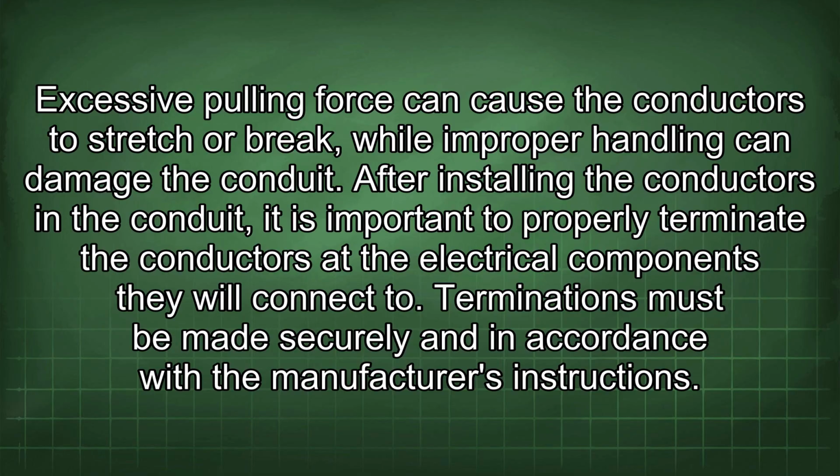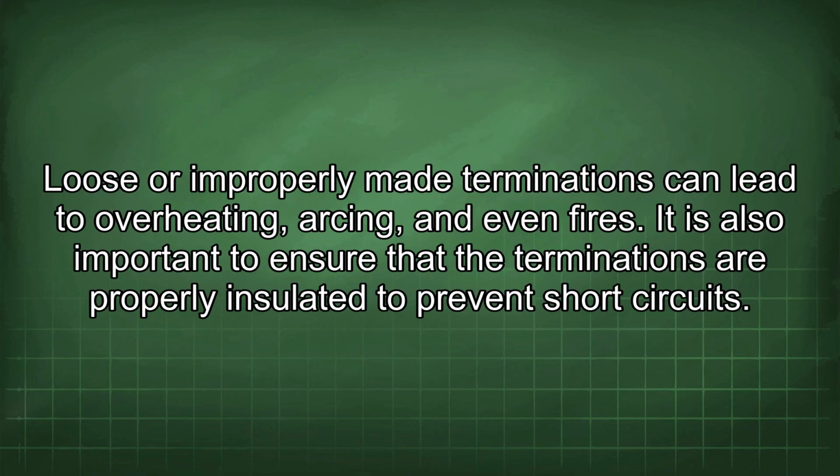After installing the conductors in the conduit, it is important to properly terminate the conductors at the electrical components they will connect to. Terminations must be made securely and in accordance with the manufacturer's instructions. Loose or improperly made terminations can lead to overheating, arcing, and even fires. It is also important to ensure that the terminations are properly insulated to prevent short circuits.